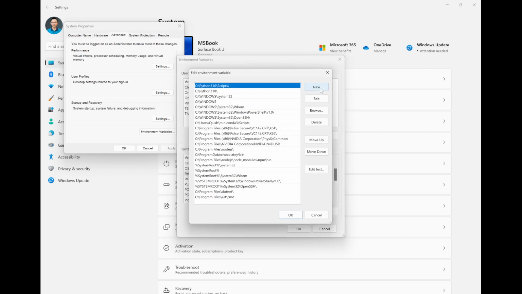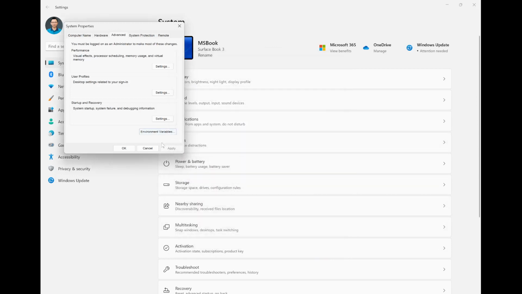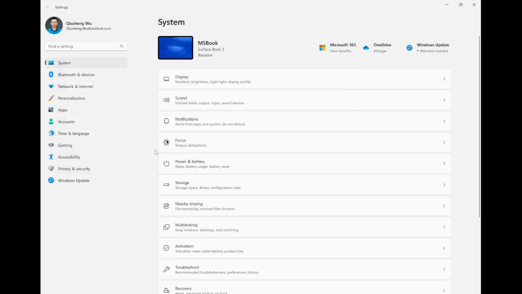And then you can click the button, new one. Then Control V to paste this one into the system path. I already did that in the past in here. If you see it here somewhere in the middle, okay. Then just click OK. Then close Visual Studio Code, open again. Then it should work, okay.